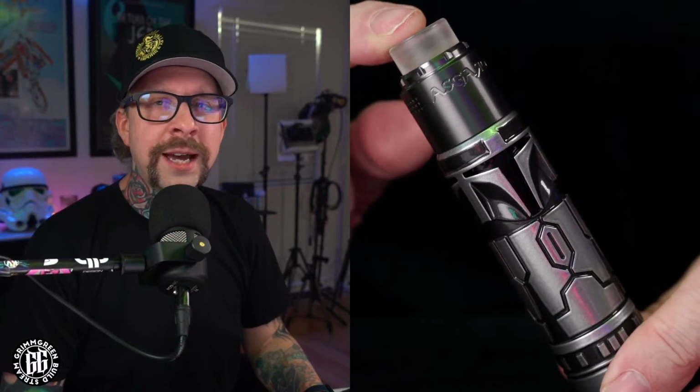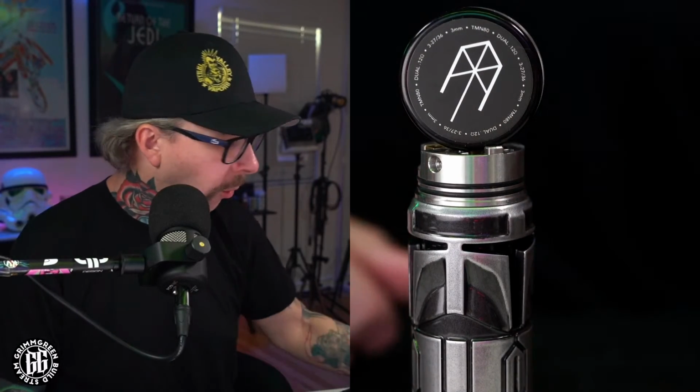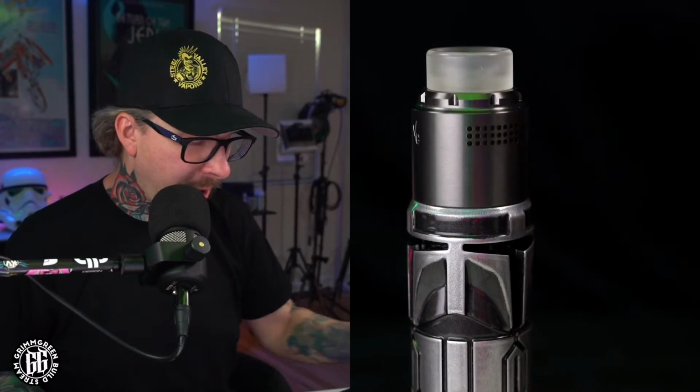We have an Asgard Mini, and I have never run the Asgard Mini on a Mech, and so we're going to run this Asgard Mini on a Mech today. I have some M-Turk coils I believe I'm going to throw in here, or it's going to be one or the other. I got some M-Turk coils that I know are going to be tried and true, reliable, but I also have some Clouds and coils, creator of the God coil, Chris Bassard, so I might throw his fuse Claptons in there as well. And this is honestly just because I just want to vape it, just because it's been too damn long.